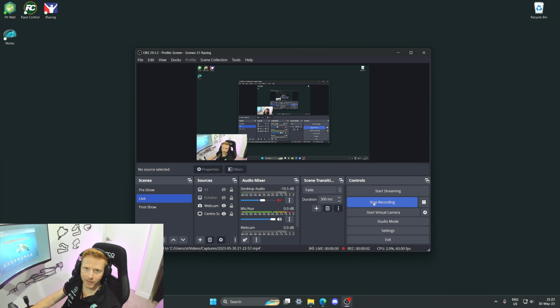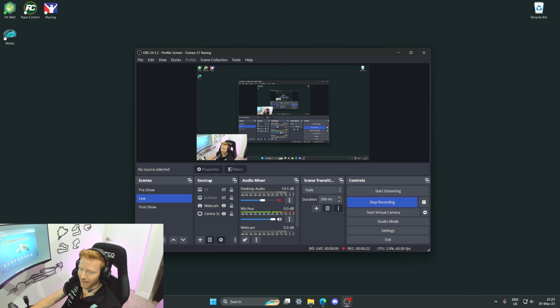Once you've got your profile saved for recording, streaming, or both, there's three other areas of OBS Studio that we want to take a look at. The first will be this sources section in the middle here. The second will be scenes, and the third is going to be audio mixer. But we're going to start with the sources first.